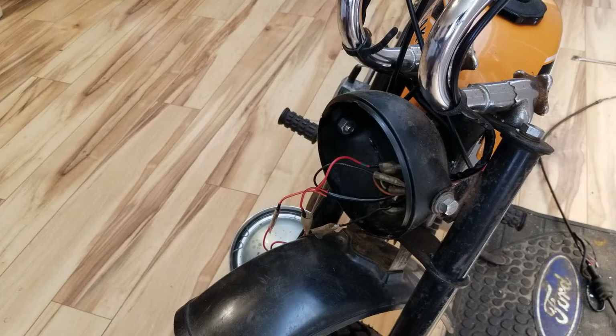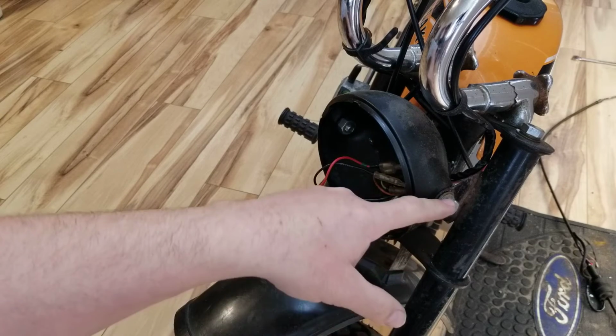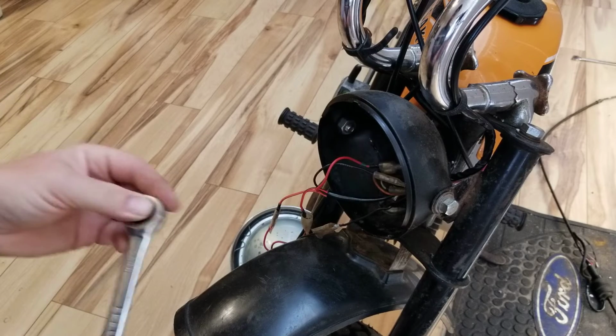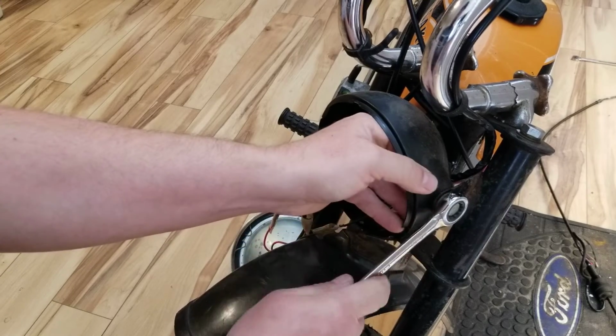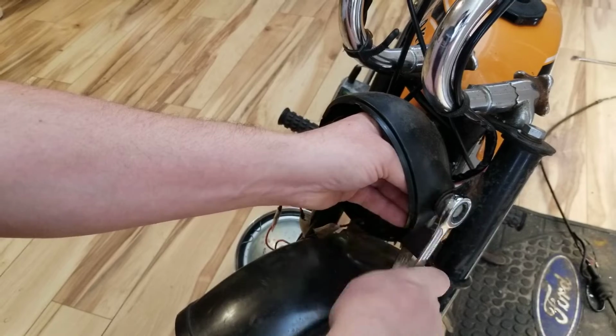And then we will go ahead. I put a ground on this too. There's a ground strap on that one, that I added into one of my videos when I was first doing this bike. So we're going to start with the side over here. 14 millimeter.